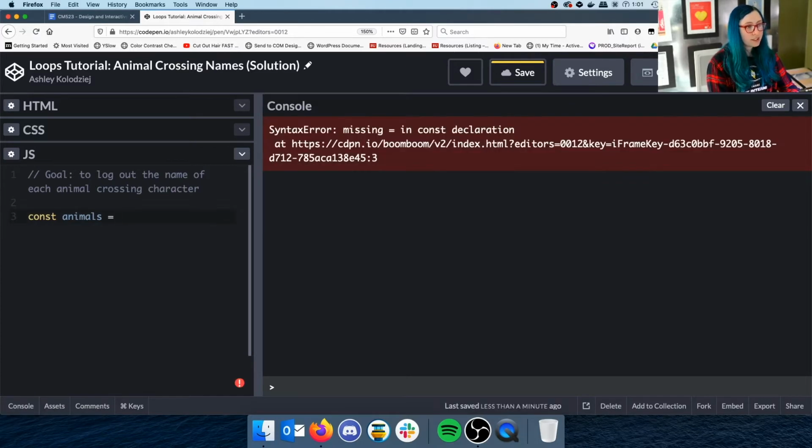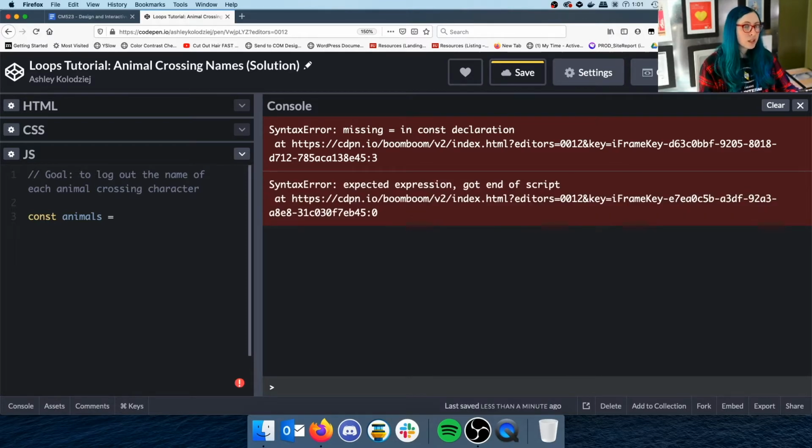equals. Now, from here, you could do an object or an array. We'll learn more about these as we continue with this class, but for today, I'm going to do an array. An array is just a simple list. It's really good for just holding lists of stuff, and I just want to hold a list of animals here. Each animal will be an object. Remember, objects hold related data. So here, my first animal is going to have a name of Isabel and a type of dog.